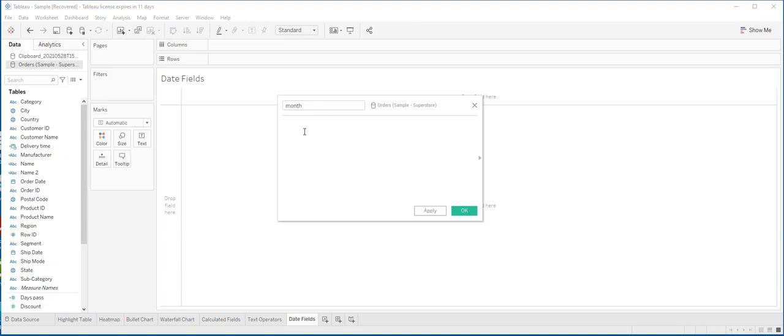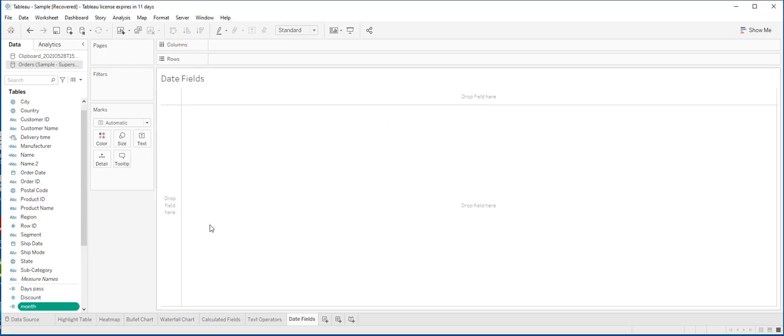And now we will use the datePart function. And inside the date part, we will extract month. And we will extract month from order date data. And then OK. And now you see we have a new measure called month. For instance, the order date February 5th, 2019 will return the number 2. This result can then be used in the formula for your new calculated field. Let's see one example of how we can use this formula.